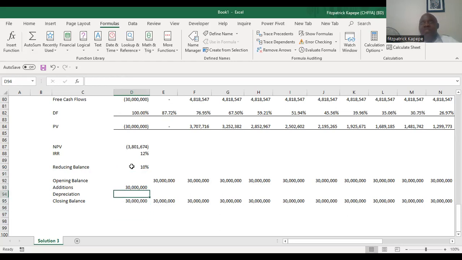This will be the first method. The second one is where the examiner, I'm sure as we look at other questions, will give you the residue value, that at the end of this depreciation there is a residue value of this much. We'll look at all the scenarios as we move on, maybe tomorrow. So on depreciation, you are starting from year 1. But please be mindful that you only start depreciating the asset during commercial operation.